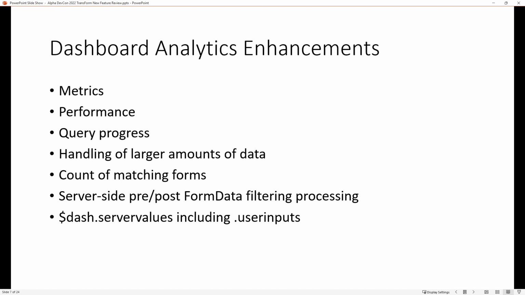This means that you can have switches or buttons and other controls on the dashboard, that when you click, when you do a refresh of the data from the server, those inputs are used to pre or post or filter the form data to give you even more capabilities. And people have been using this. It's allowed us to do much more sophisticated data analysis and handle larger amounts of data.